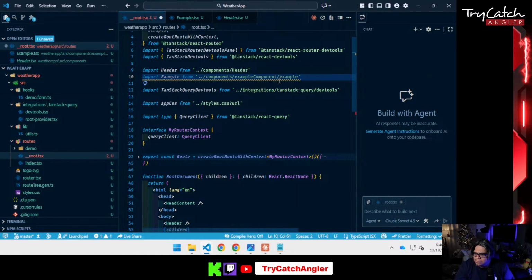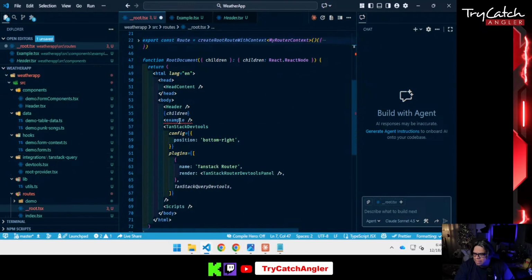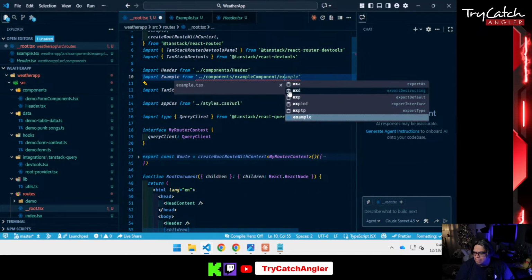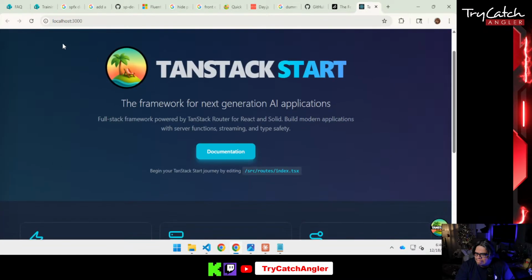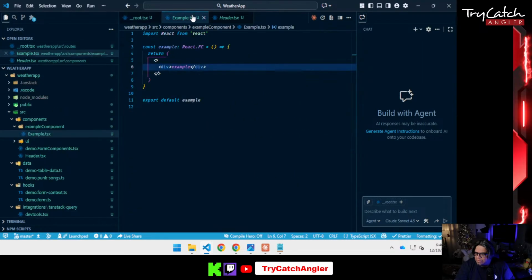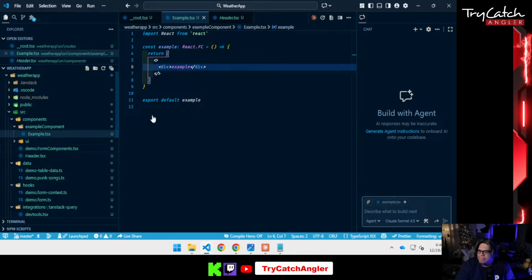Why is it still showing up as example? I think it already created that. There we go. I don't see it here though. It should just show example. Oh, there it is. It's at the very bottom. But now you can create your components that way.